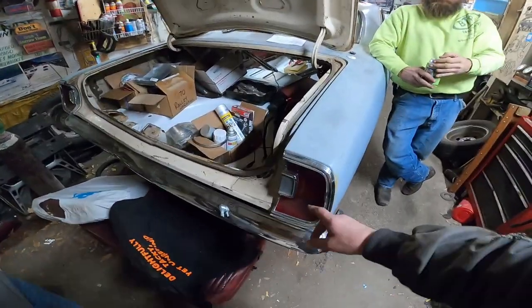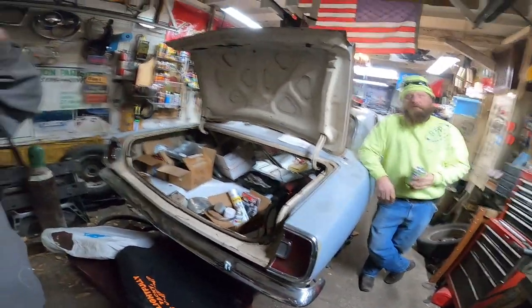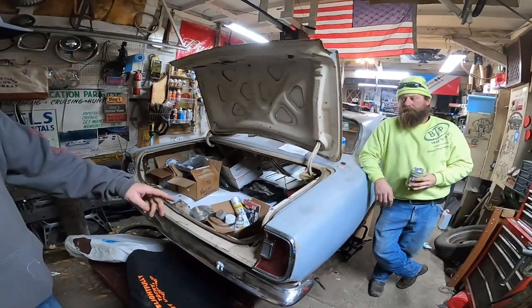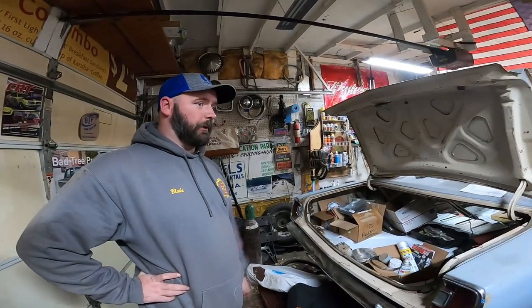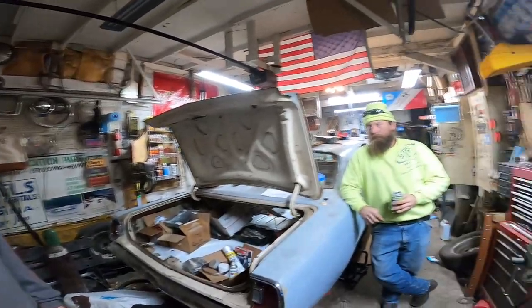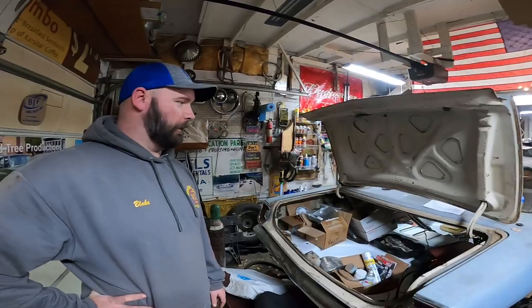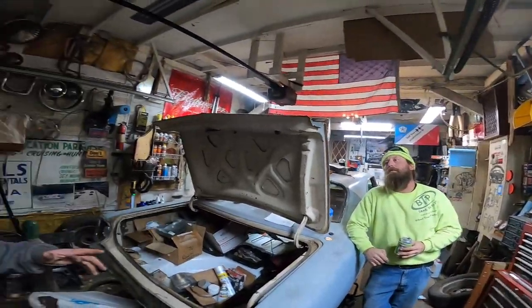I know we got some wiring issues with this. Yeah, we haven't even put a bulb in yet just to see. I want to solder that stuff up. We're going to fix the brake lights next. Tomorrow, I suppose, continue on wiring. But yeah, I'd call it a damn win for today. Big capital W.